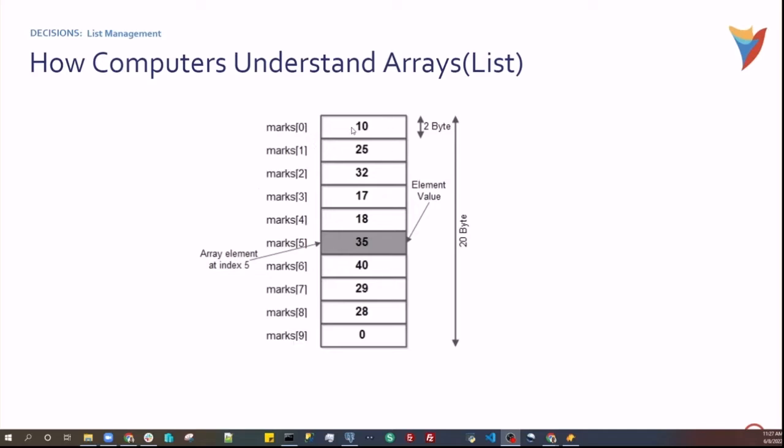But if we were to count them up, naturally with our system of counting here in the US and everywhere for that matter, we would usually start with 1. But here, as you see, we're starting with 0. So that's very important when you're interacting with lists inside of the tool. You always want to start out the top of the list with 0 and not 1. Very important. And as you see here, it's split up by bytes, and then, as we mentioned, the array element at index. So instead of this being number 6, this would be number 5.